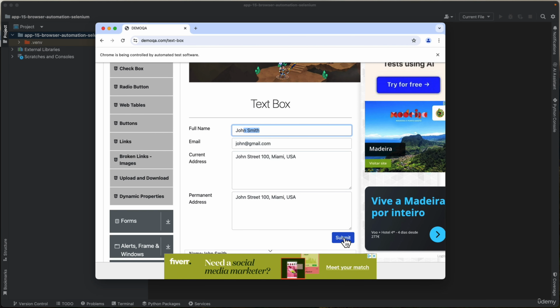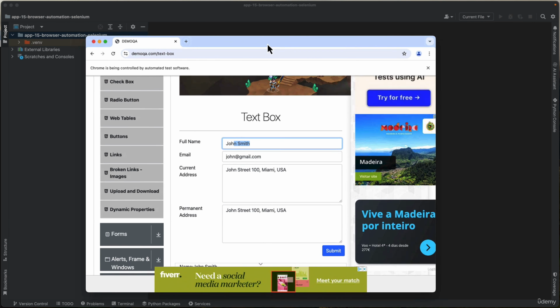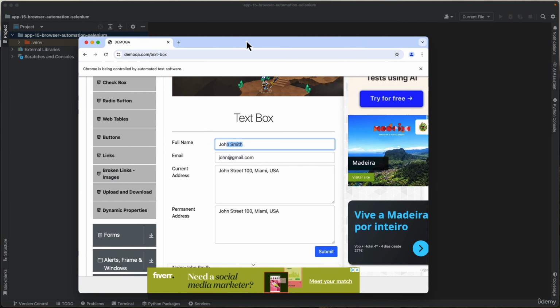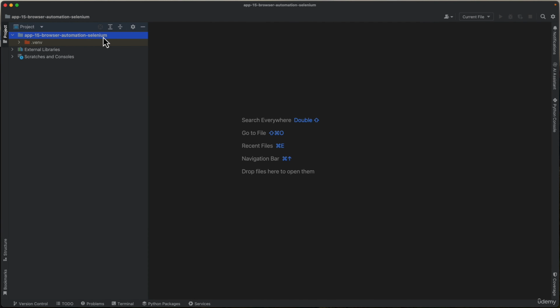So there are scenarios where you really need to use browser automation. Web scraping is usually for extracting lots of data from a website without even opening the browser. And so web scraping is a bit more limited. With browser automation, so with Selenium, you can do more things, such as is the case here, where we log in and we fill in the data, we press a button and so on.